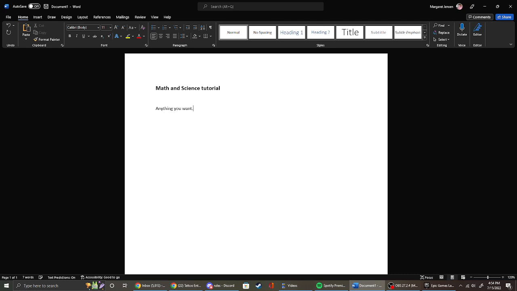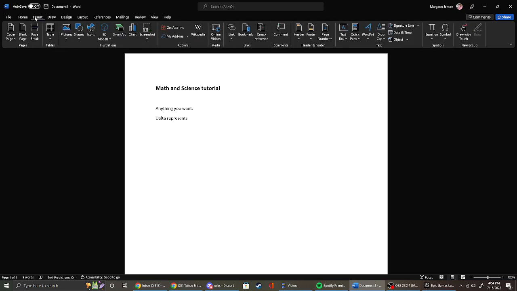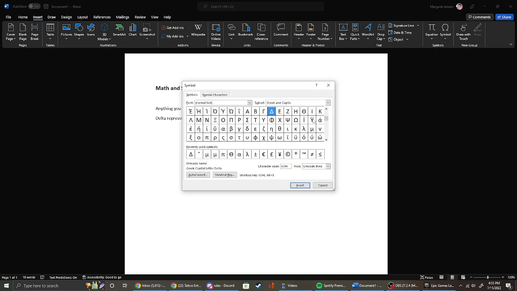Well, you can, I apparently can't. And if you want to add in scientific variables like delta represents. Okay, then if you want the delta symbol, you'll go to Insert up here, and then you're going to go all the way to the right, and you're going to do this symbol. For me, these are my most used symbols. This one is delta. But if yours aren't on there, more symbols.